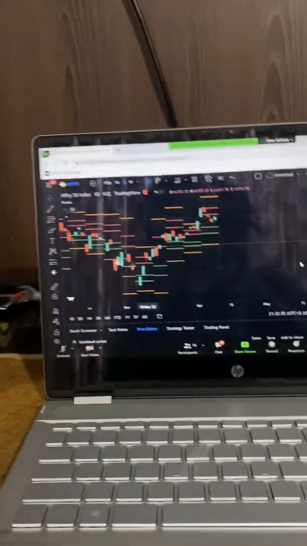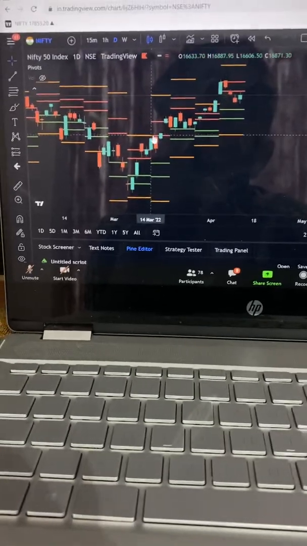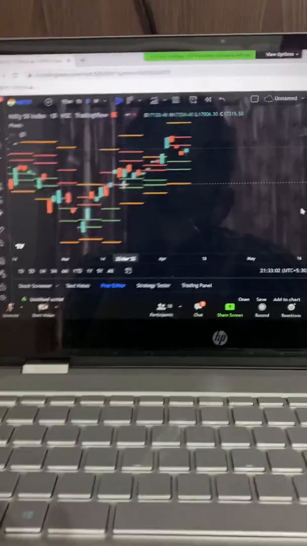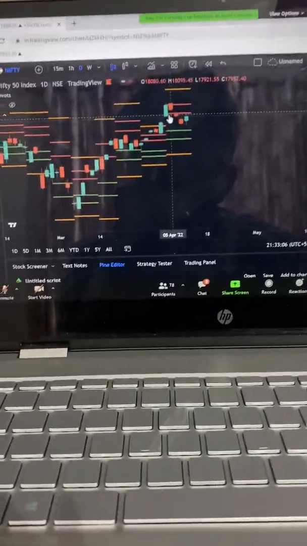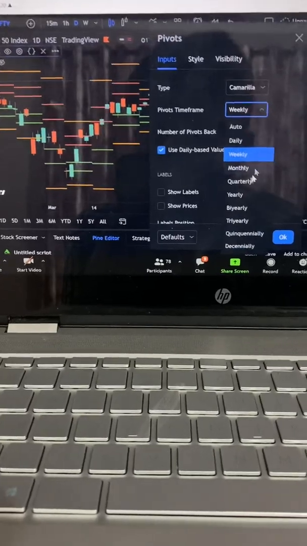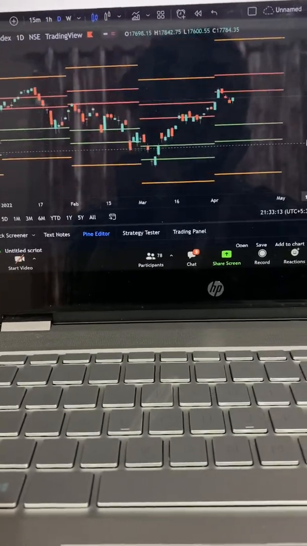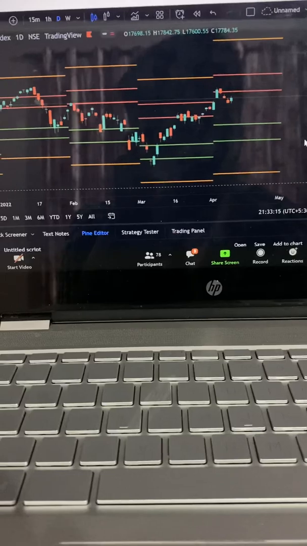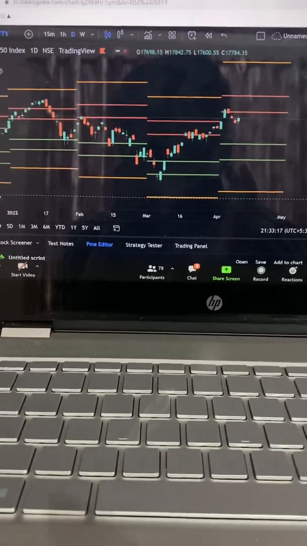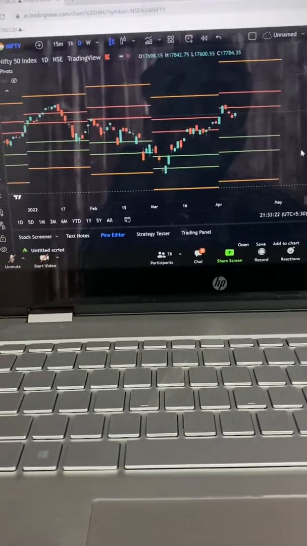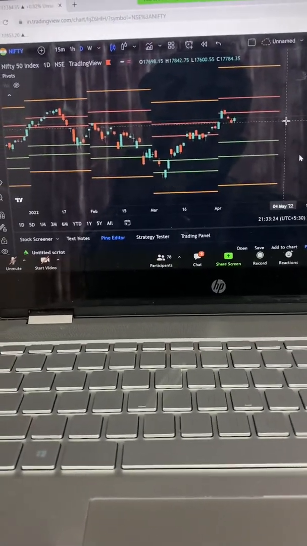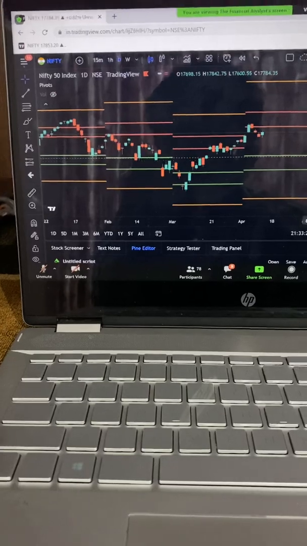Okay, so these are weekly pivot points. Now, is it making sense? No, right? Because I have entire month's candles and these levels are changing every week. So it is not compatible basically. So for daily time frame, it would make sense for me to use monthly pivots. See, now it is having enough room, enough space to move. Okay, so that's how it is. So for specific time frames, you need to understand which type of pivot point would be suitable. Okay, so that's how it is.